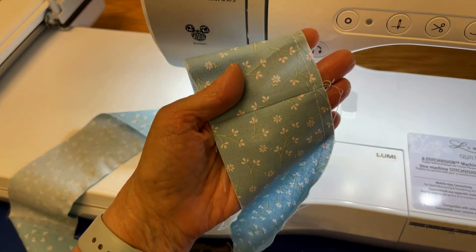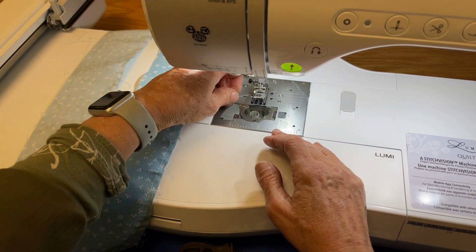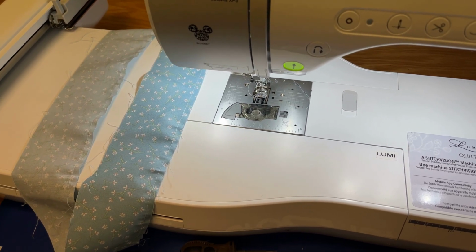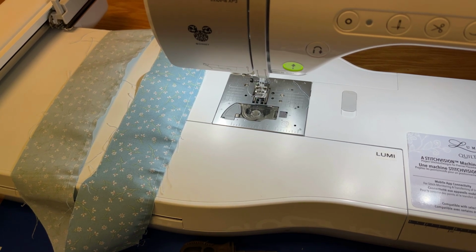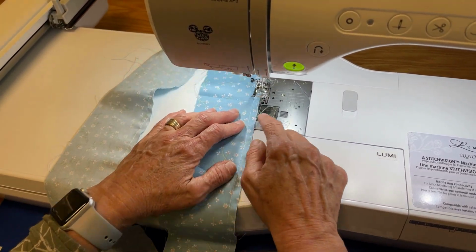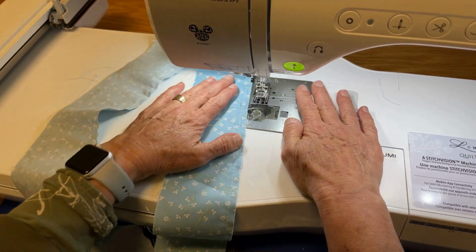All right, so that's what that looks like up close. I actually just kind of got inside just a little bit. And I'm going to do the same thing. I'm going to go around a second time. So what is my seam allowance? Let me look. I only have a 1/4 inch seam allowance when I'm stitching it to the pillow. So that means I am going to come to the inside this way. Again, this one's going to get cut off. I'm just going to stitch in place.